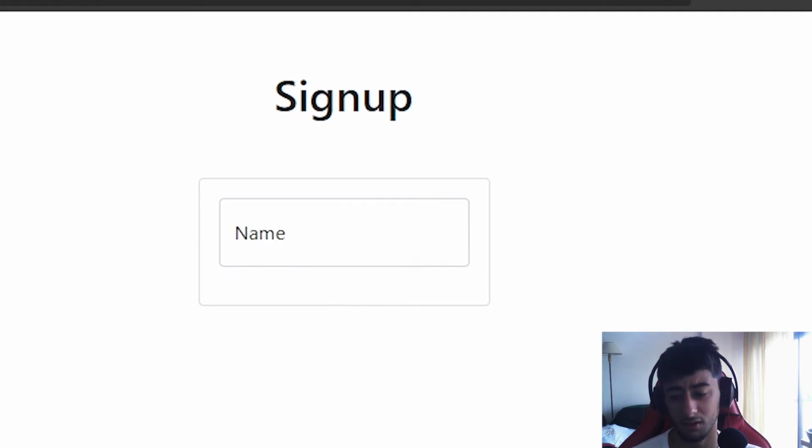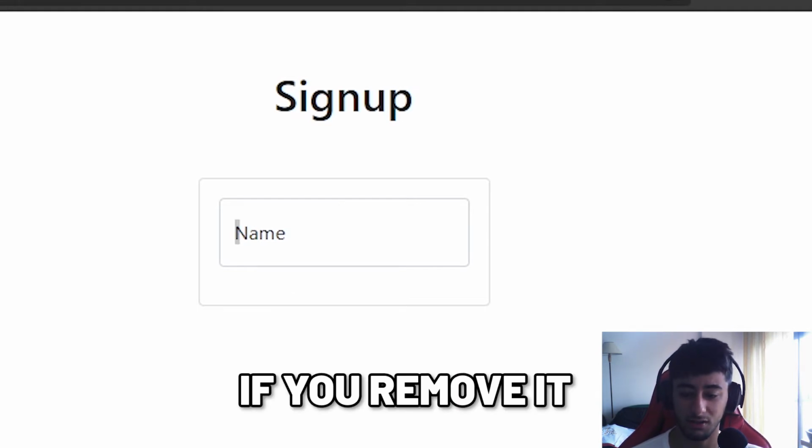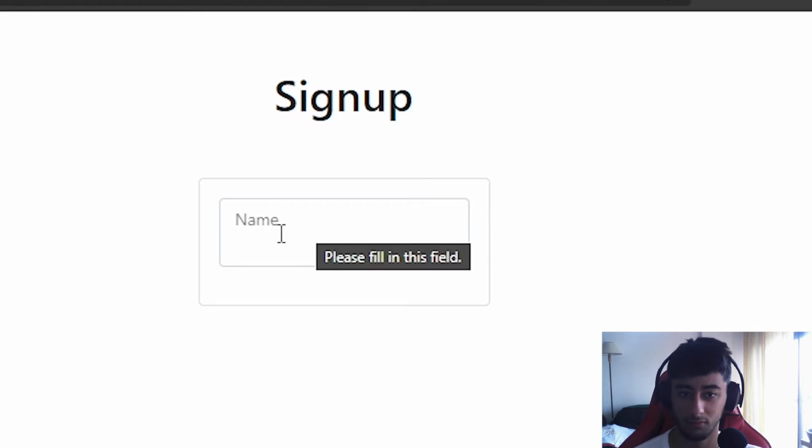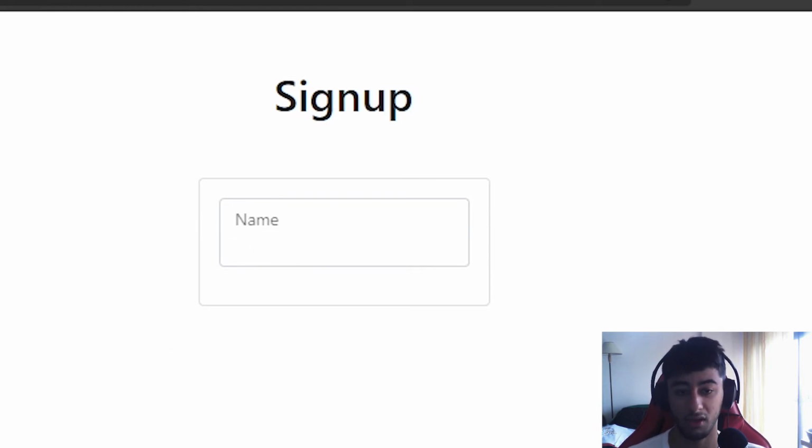And we are not going to put a name, because if we put a name, when we select like this, you see that it puts blue. It will show the name in blank and it will overlap and it will be ugly. So we just put a blank space, because if you remove it, it will not work. If I remove it, it will be the second form of the thing I want to show you guys.